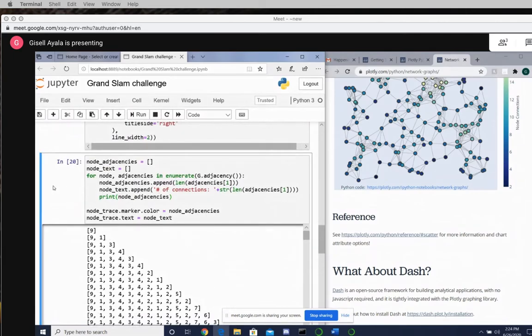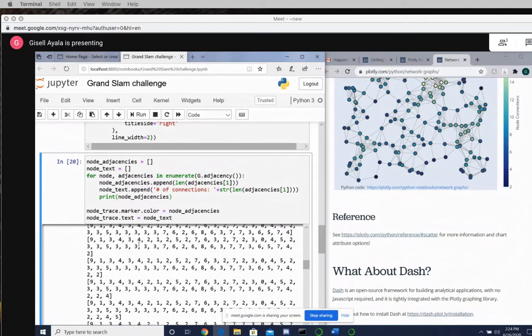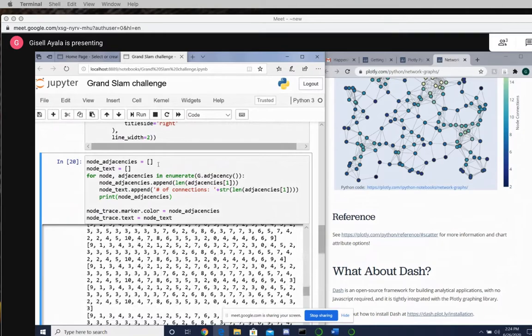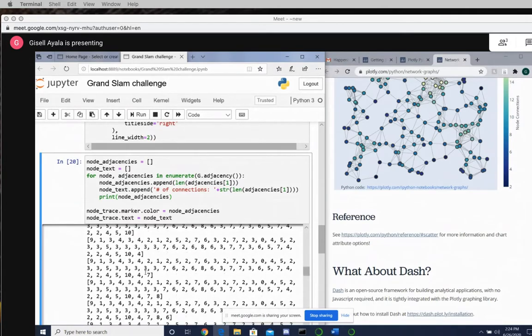Lists were like the biggest topic in there. So for node adjacencies in enumerate, we append, and then the length of the adjacencies. Oh, it's just a one.